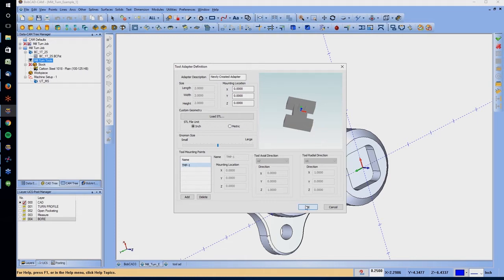Now, after we got that done, you guys can also go in and add tool mounting positions as well. So you have tool mounting position 1 right there. You guys can adjust it and move it to a different location. That's what that little coordinate grid is actually doing. So the nice part is, if I want to, I can add another tool mounting position, and I can actually move it over in X 1 inch, go down in Z -0.5, and I can change where that coordinate system is, where the actual initial tool mounting position will be.